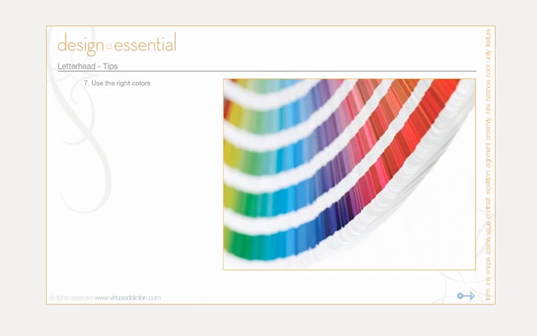Let it be noted though, viewing them on a screen is not the same as actually viewing the book. Your screen is going to display the colors in RGB and the book will display the colors in CMYK, the same formula that you'll use when you actually get your job printed. So it's best to reference the book as opposed to the screen.